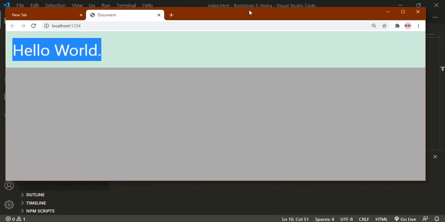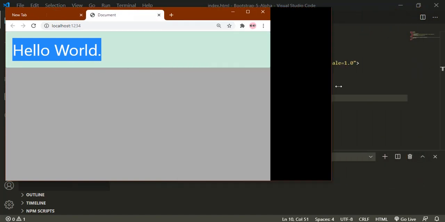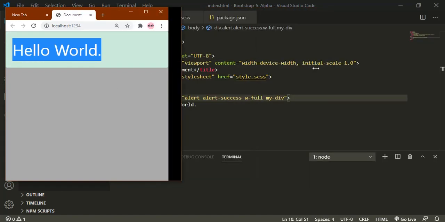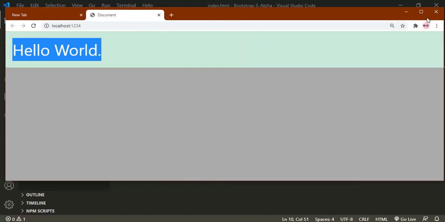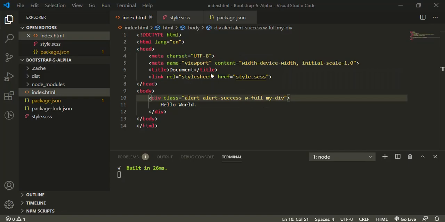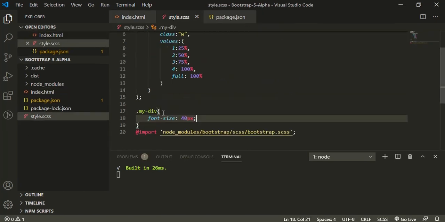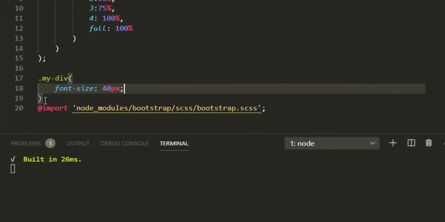If I reduce the width of the browser, the font size will be the same. It's not responsive to the width of the device. This problem will be resolved by installing a new package, RFS, and Bootstrap has its own integration with RFS. If you install it and use one line of code, then Bootstrap will create media queries for this code and you will have responsive font size.